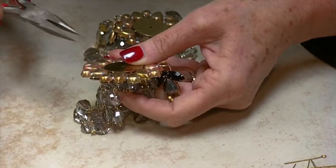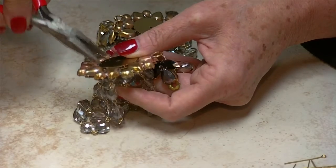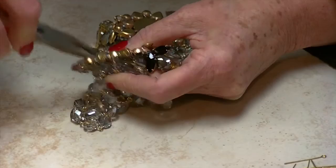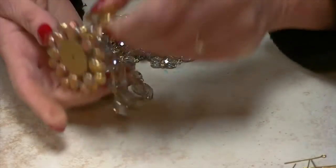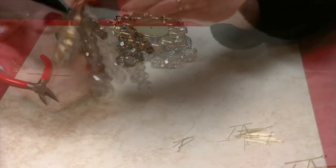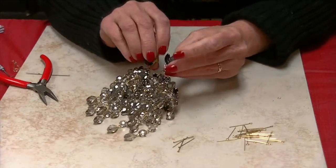And here's another one right here. Just go in and pinch that around the screen. And it's done. There's our finished earrings.